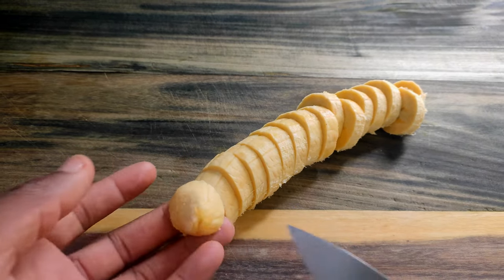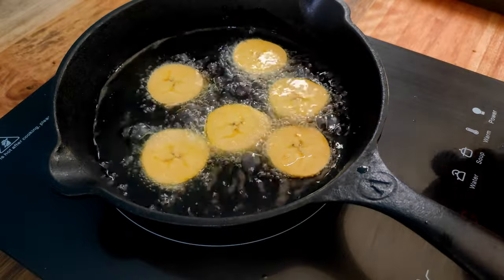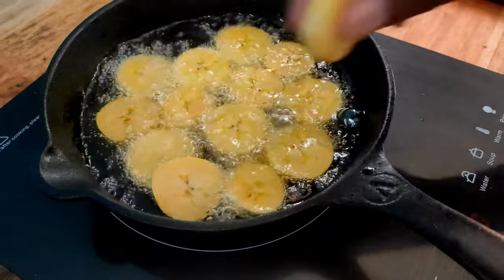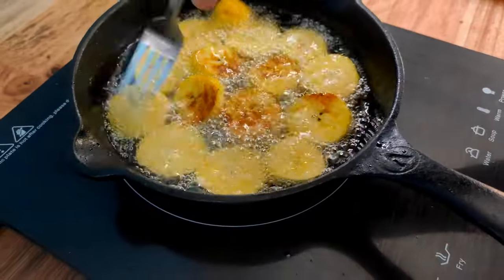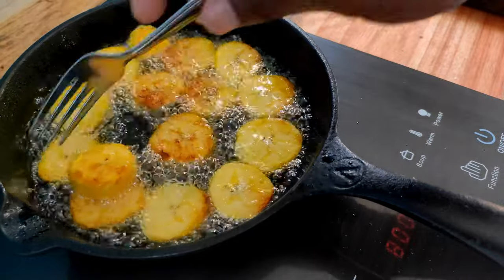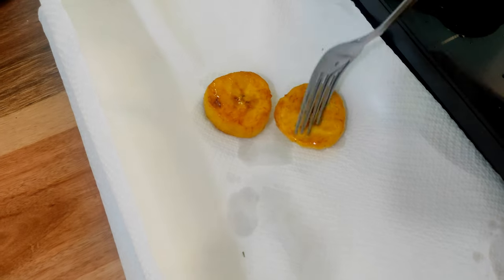I'm going to fry these over medium heat. It's important to not turn your back on plantain, because as soon as you turn your back and you stop watching, they will burn. Fry until golden brown and then place on paper towel to get rid of the excess oil.